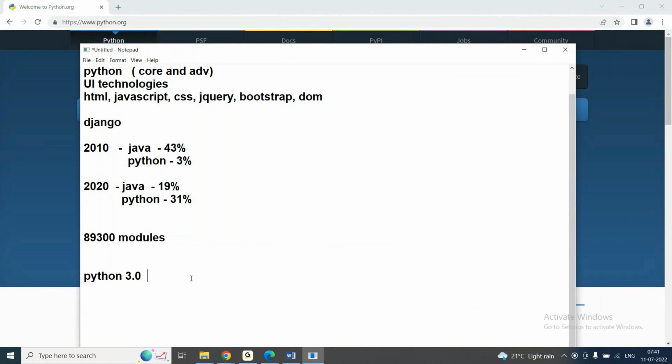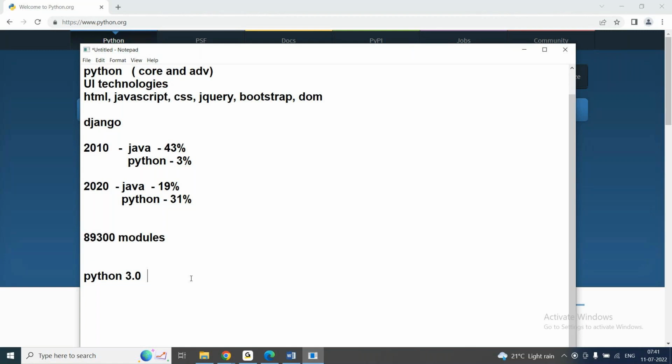So it has all new features. Many new frameworks and new technologies were introduced. When Python 3.0 was introduced, IT companies and other companies started using it, and year by year the demand for Python started increasing. So now it is a very popular language.